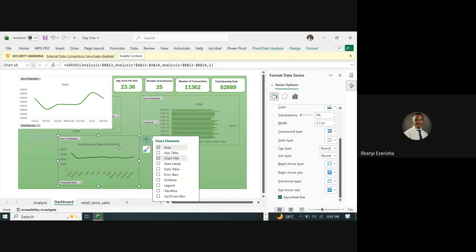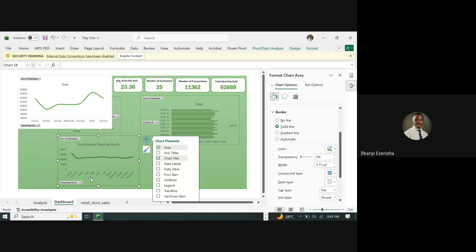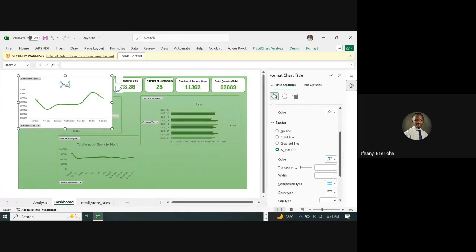So let me rename this to total amount spent by day. Let's leave it at this.